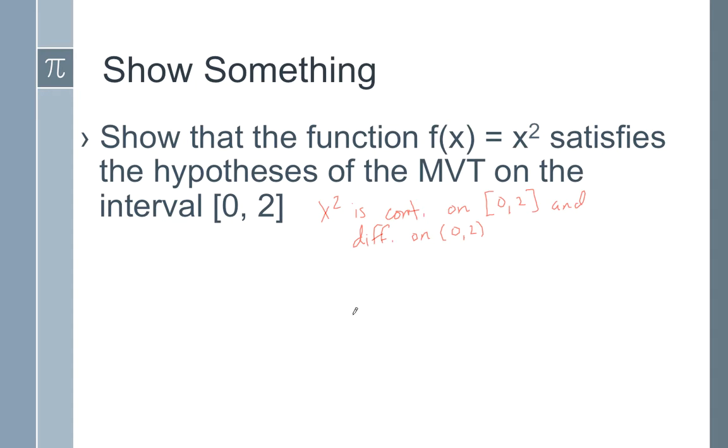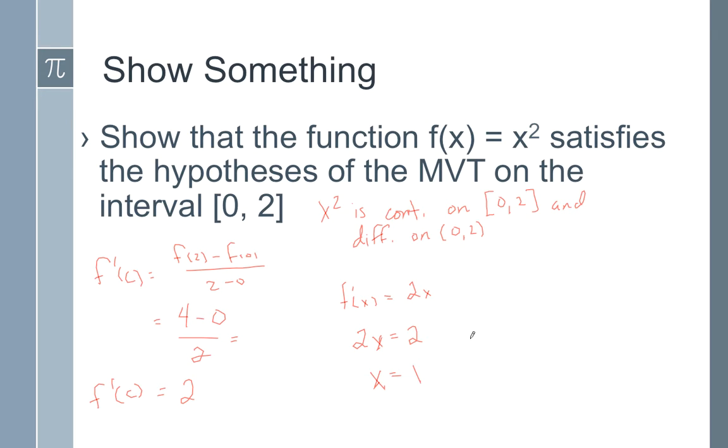We could then prove the rest of this, showing that this follows the MVT, saying let's find the slope. We want to find f prime of c that is going to equal f of 2 minus f of 0 all over 2 minus 0. So f of 2 is going to be 4. f of 0 is 0, over 2. So we get 4 minus 0 over 2, which is 2. So we want the derivative at some value equal to 2. Well, f prime of x is 2x. So we want 2x to equal 2, and it just so happens there is some value, and that value happens to be 1. That gets you the same slope as the slope of the chord from the two endpoints, 0 to 2.